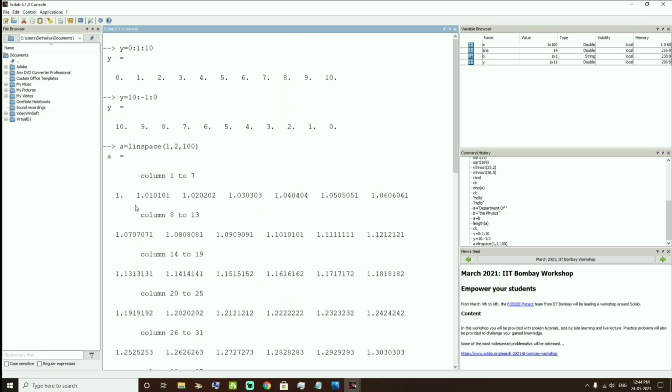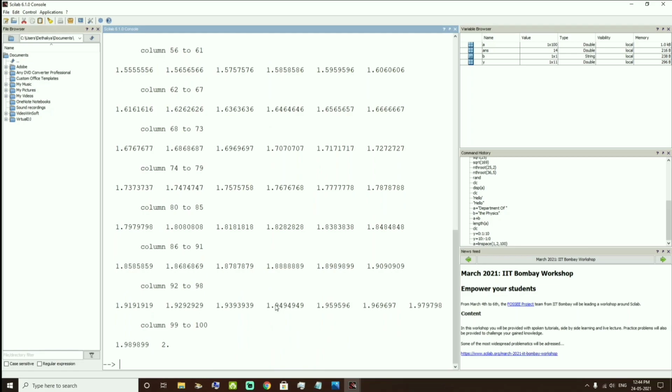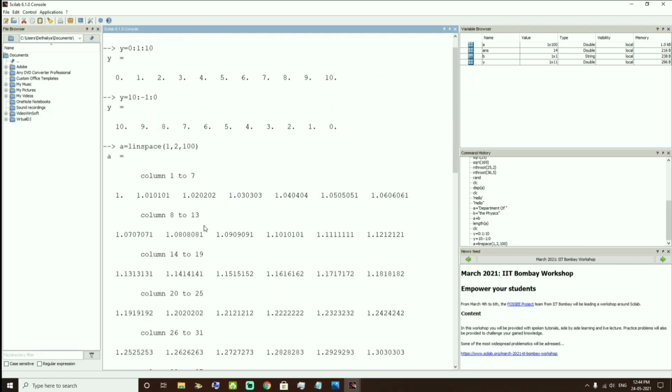0.02, 1.01, 1.02, 1.03 and so on. The 100 values are there. This is the parts, total parts of the variable, total 100 parts here. Okay, and this is in 0.02.